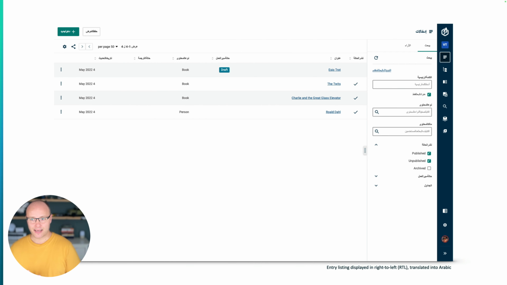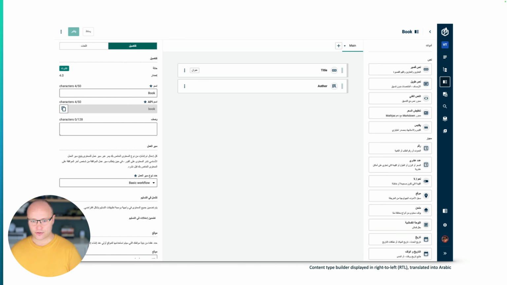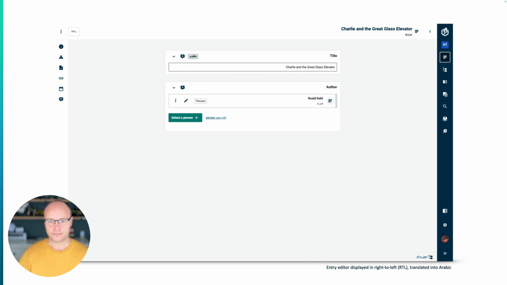It's quite a big undertaking to localise the application into Arabic, and we know that there are different levels of right to left support that we want to bring. But this is Contensis in right to left. So here we've got the content type builder, and here we've got the entry editor. It's very confusing getting used to the layout on right to left, but we recognise that in a split view as well, when you're translating English content into Arabic, typing that content isn't always consistent in the way that Arabic text is constructed. So we're looking at making those improvements.